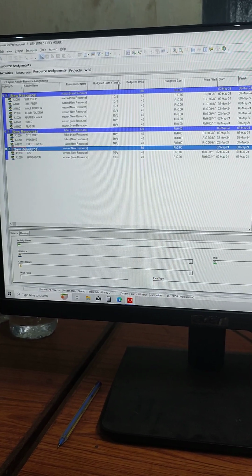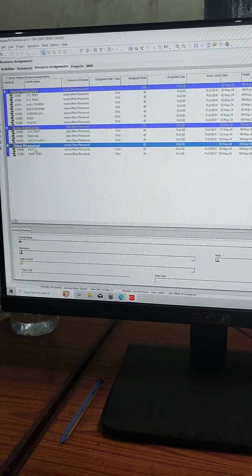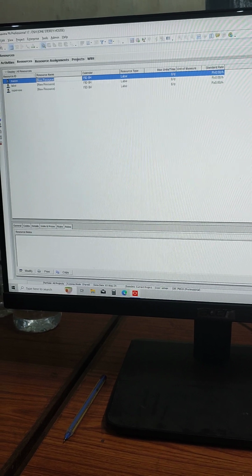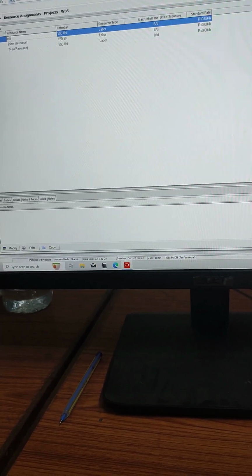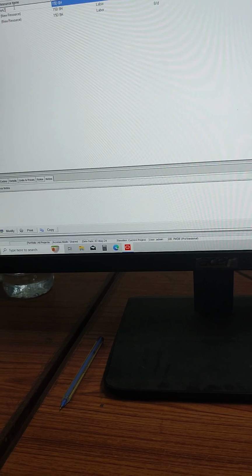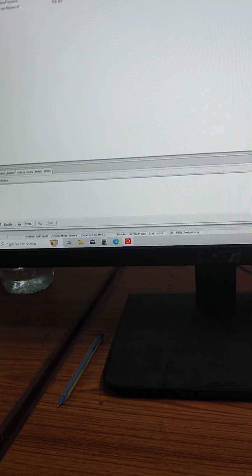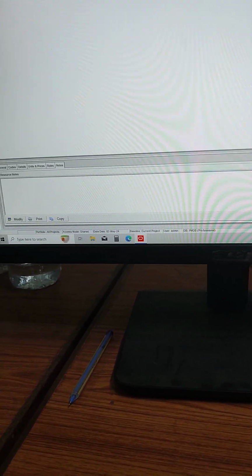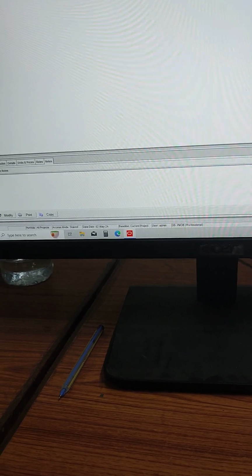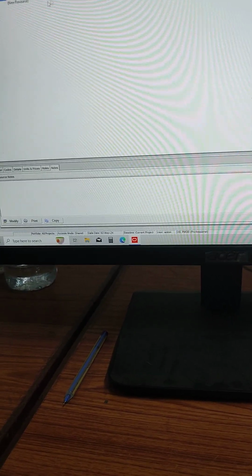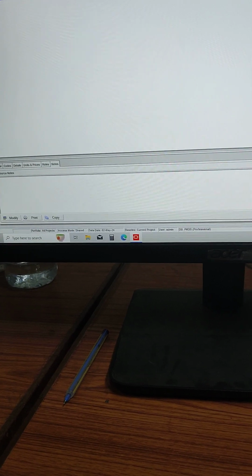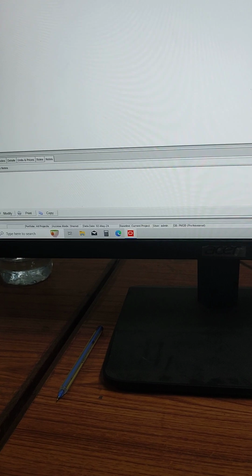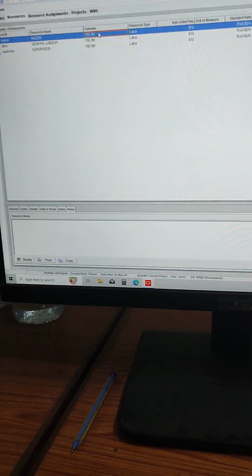Okay, after resource assignment, you can take the page like this. Can you see resource assignment? Here you give the names: Mason, Mason, General labor, Supervisor.